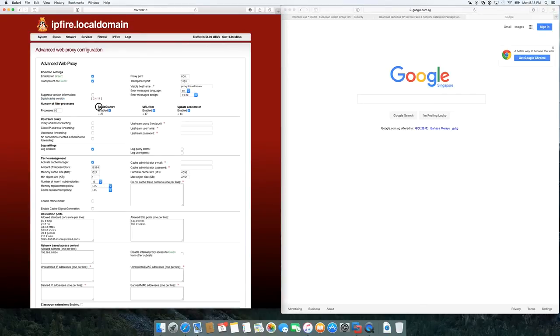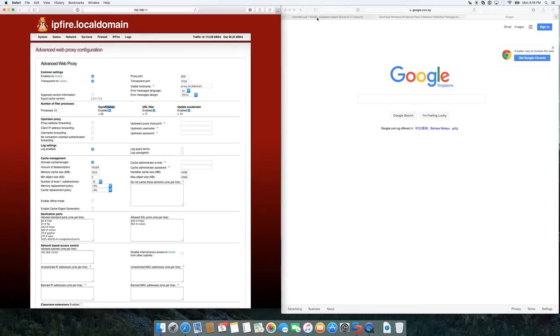ClamAV is an open source antivirus solution which is integrated into Squid via an ICAP integration. So what that means is any file that I'm downloading through the internet, going through that proxy, should be scanned by ClamAV for any malware or viruses, and it should alert me to that.